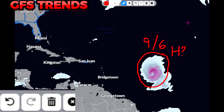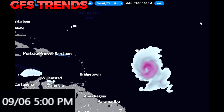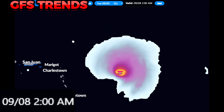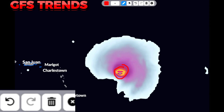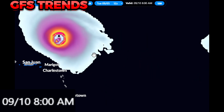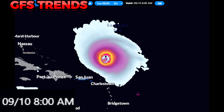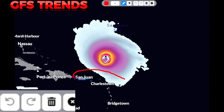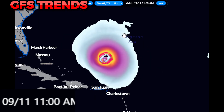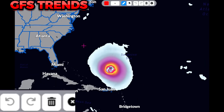Here are the GFS trends. By Wednesday, we're talking about a hurricane potentially already pushing west and northwest. The good news is winds tend to stay on the right front quadrant, which is the northeast side of a storm, so as this pushes by the Windward Islands, most of the winds should stay on the north side. Looking at lower-level winds just above the surface, notice how some of these winds graze places like San Juan, Puerto Rico, and Charlestown — you could see 20 to 30 mile per hour winds as this pushes through.